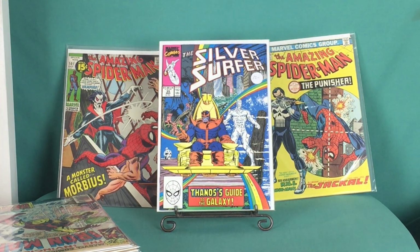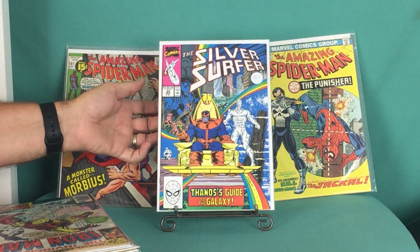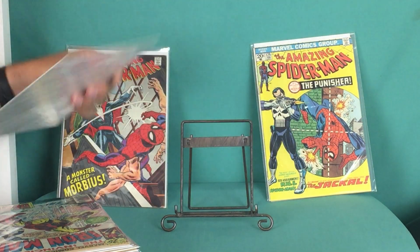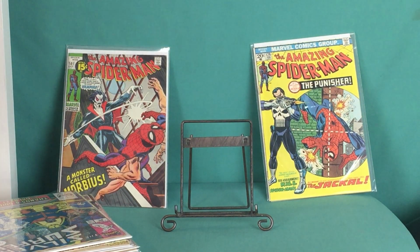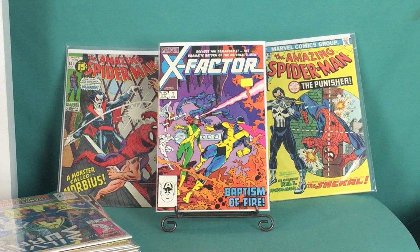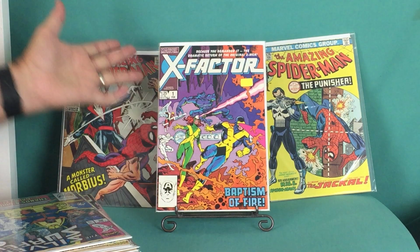Thanos probably is going to remain hot for a while. So even though the big one is over, the big heat, there's still people that collect it. Then, in the same haul, I got an X-Factor 1. Again, I don't know what they're going to do with this. But any first number ones, for the most part, if you've got Iron Man where they've got 6, 7 series number ones, that's usually not much. But there's not a lot of X-Factor 1s. They've only done the series a couple times. And this is a little bit older book, so picked it up.